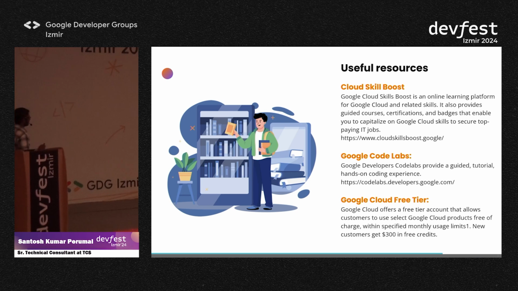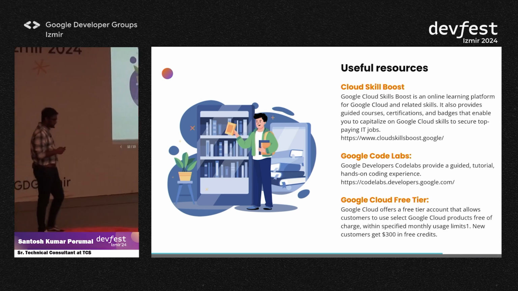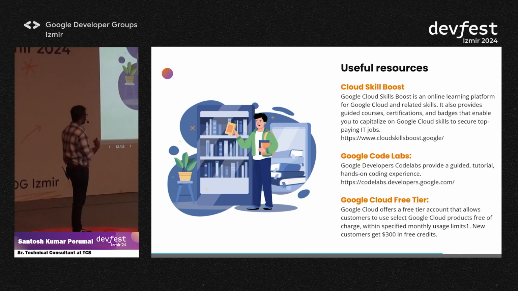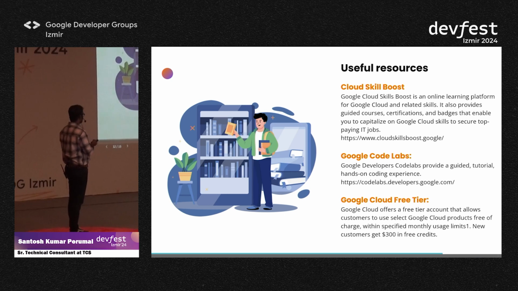So just sharing some of the useful resources that you can go through in case you are going to start this journey. If you're new to Google Cloud, I would say start with something called Cloud Skill Boost. Cloud Skill Boost is a platform that gives you self-paced learning, wherein you can do a lot of demos and try it out in your own machine, and you can also see a lot of videos posted by Google so that you can understand the concepts better. That is one of the key resources that I would say if someone is starting their journey.